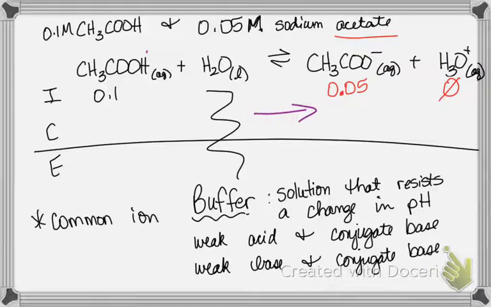Okay? So the hydronium ions that are there would neutralize the hydroxides, but the system responds by shifting this way to replenish the hydronium ions you removed. And that's how the buffer works. Okay, and we'll talk more about that as we work some problems. But let's look at how we calculate the pH of a buffer.